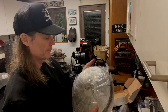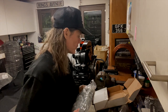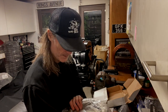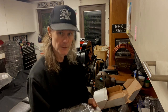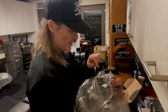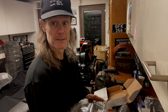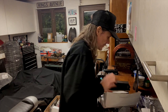Here is the dual weight flywheel. And I paid a little bit extra to have the whole engine balanced. So they balanced the whole kit and caboodle, crank, pistons, rods, and flywheel with the clutch attached. Apparently they do it with the clutch attached, but I noticed there is no pin. Normally when you have a flywheel balanced, you have a pin drilled into the flywheel and a hole in the clutch mechanism, so that when you put the clutch on, it can only go one way, and that's the way that the whole thing was balanced. So that says to me that they didn't balance it with the clutch on, but apparently the rest of it has been balanced.